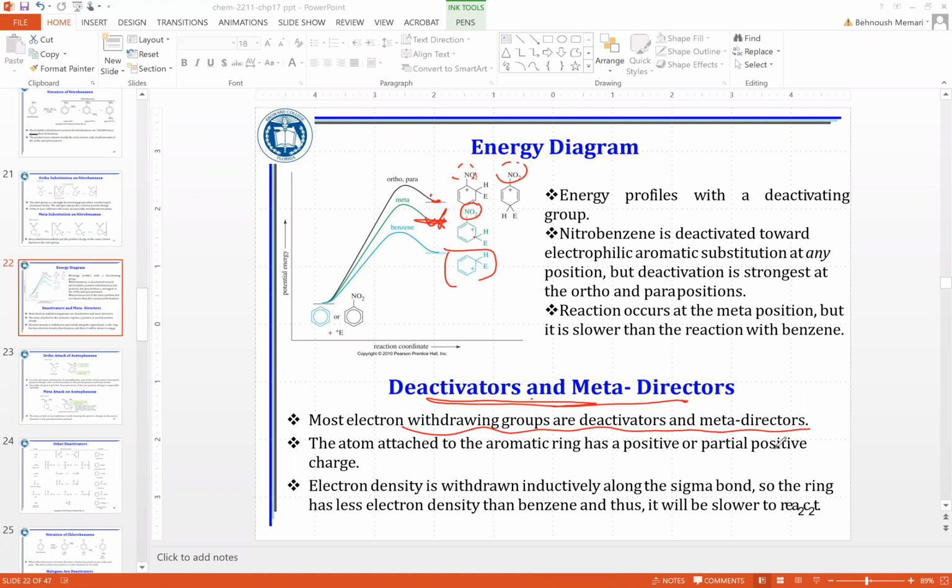So how do we know if it is a deactivating group or a meta director? The element that is directly attached to the benzene ring basically has a plus charge. Let's say I have a carboxylic acid functional group here, COOH. You see oxygen is pulling electrons from carbon. Basically, carbon is going to carry a plus charge. I'm not talking about the carbon on the benzene ring, I'm talking about the carbon attached directly to the benzene ring that carries the plus charge. If it carries the plus charge, it cannot give electrons to the benzene ring; it is basically withdrawing electrons from it, and is known as a deactivating group.